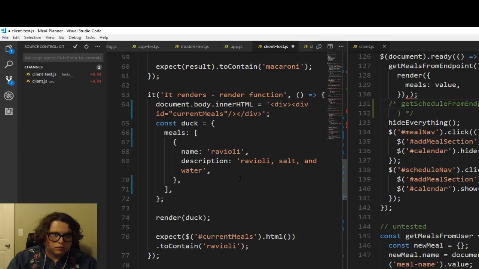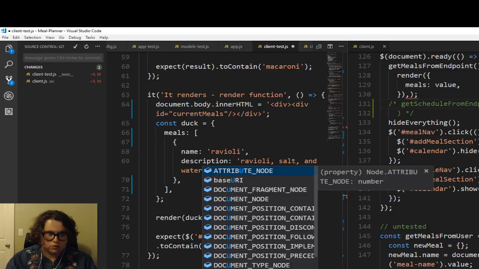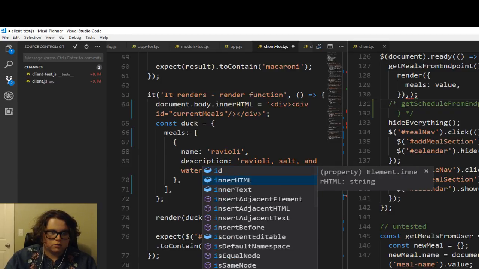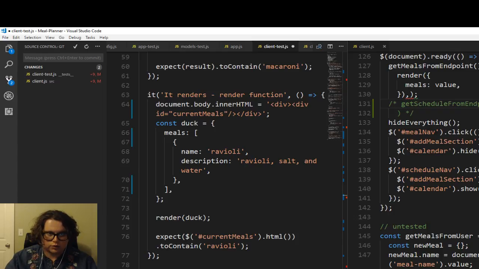Okay. Let's inner HTML equals, and then we're going to say div, and then div ID equals schedule.